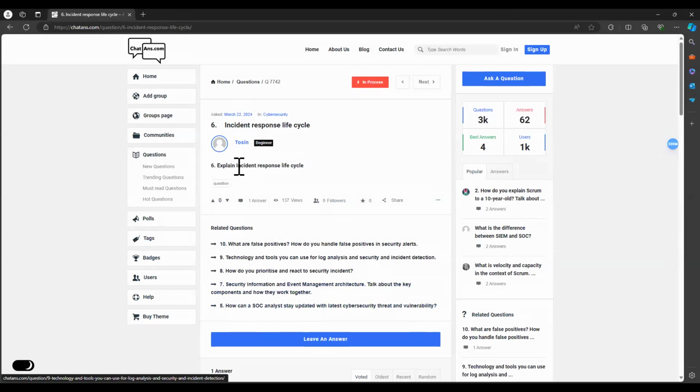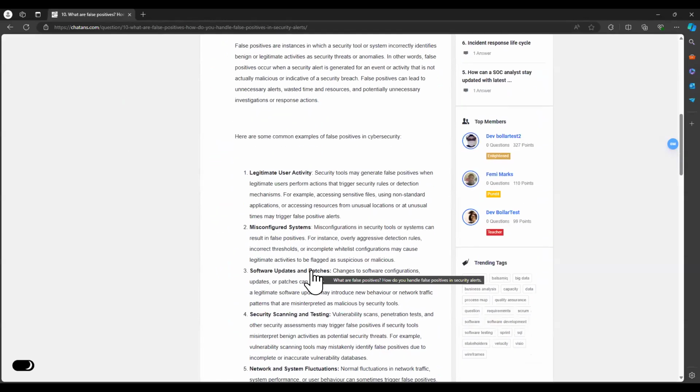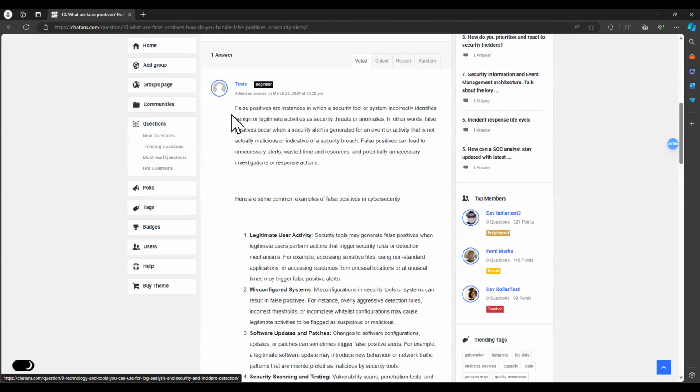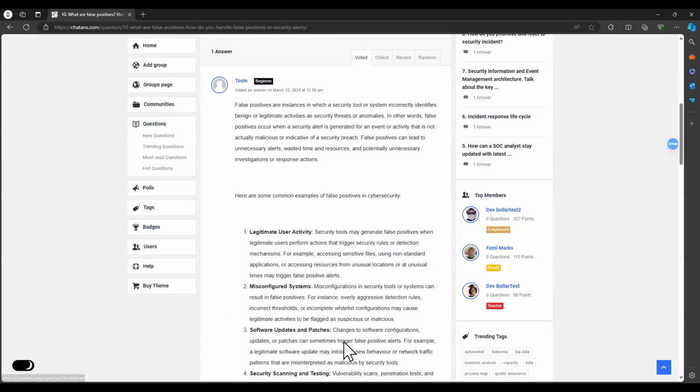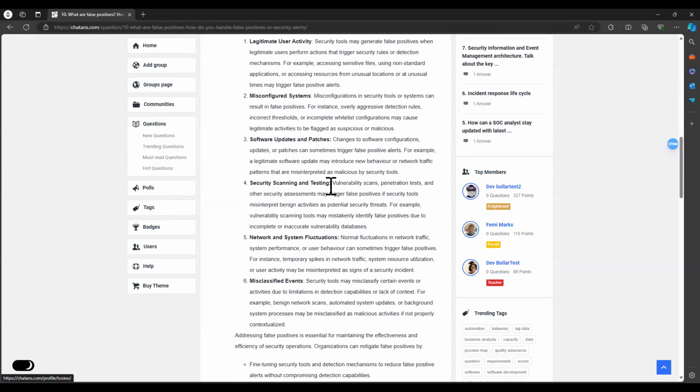Or maybe this is not even a good one anyway. So let's go to this one. Okay, all right. So yeah, this is a good one anyway. This is what is positive and everything like that. So I'm expecting you to just take a screenshot of this and put it in your documentation.